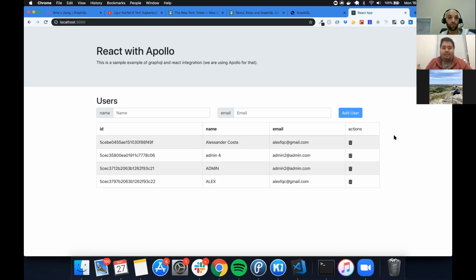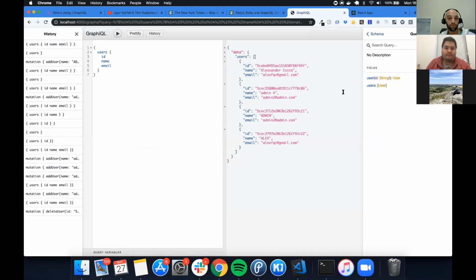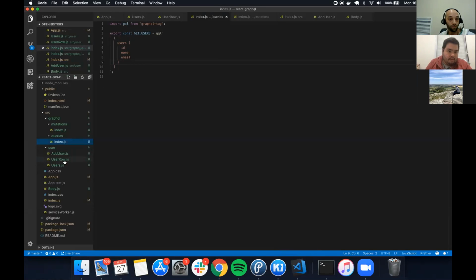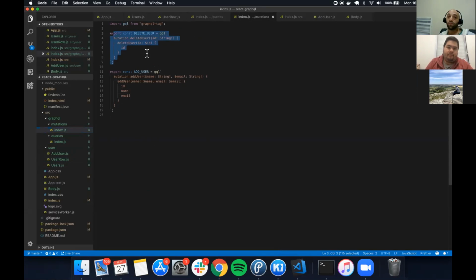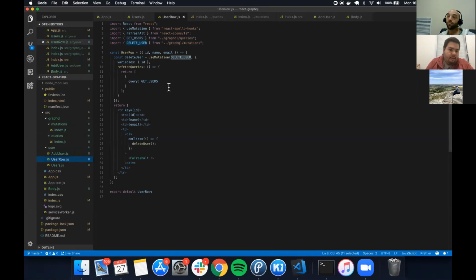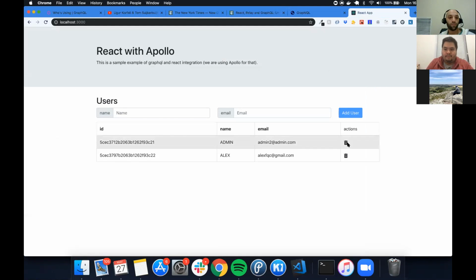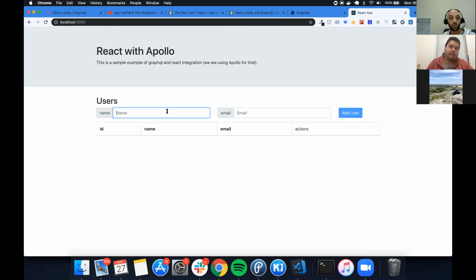And the same thing is with deleting a user. Let's check here. If I delete one, the delete is exactly the same thing. I just call the deleteUser mutation from here. I just need to pass the user ID, right? And after, I just refresh the query and we will update the UI automatically. So I can do this and it's working. I can connect both sides. I use GraphQL on the backend side, and on the front end side, I can use React Apollo or React Apollo Hooks.